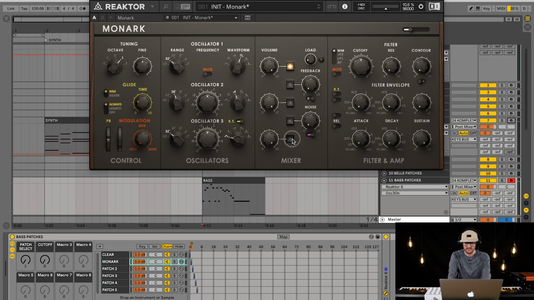If I start turning these oscillators off, a lot different sound there. And that one's an octave higher. And that one I'm using more as a sub oscillator. But if I start adjusting this feedback, I can really overload and drive the circuit. So check out this. All right, and then here's the cutoff.